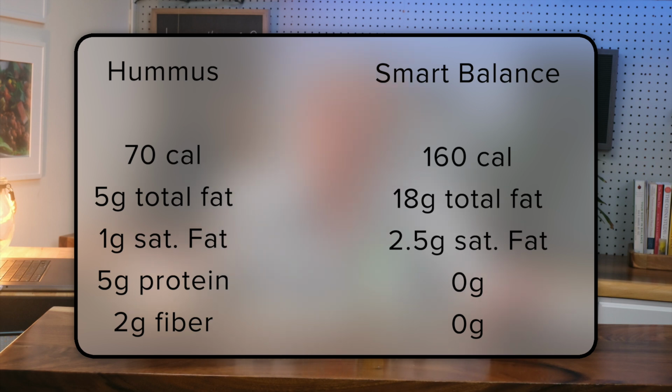Smart Balance has 18 grams of fat, 2.5 saturated, versus the hummus that has about 5 grams of fat and only 1 gram saturated. And with Smart Balance, that fat is from palm oil, canola oil, olive oil, flaxseed oil, and has pea protein isolate, whatever that is, artificial flavors, monoglycerides, and other ingredients I can't even pronounce. For bonus points, hummus has protein and fiber. Smart Balance has none. And if you make the hummus yourself, you control how much tahini and sodium goes into it.